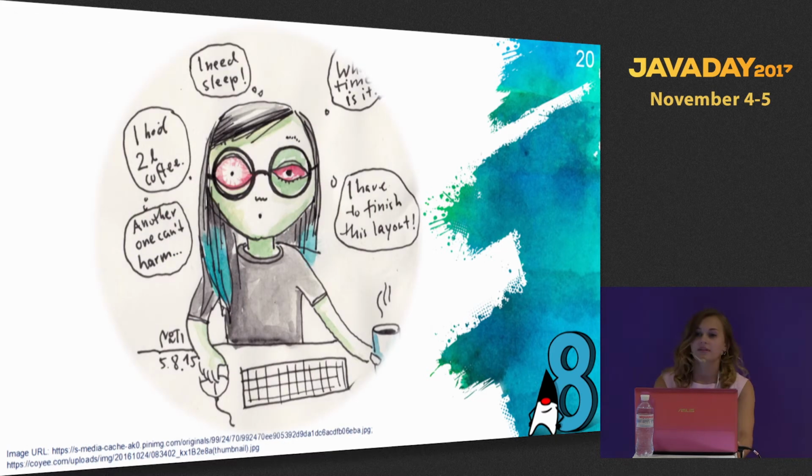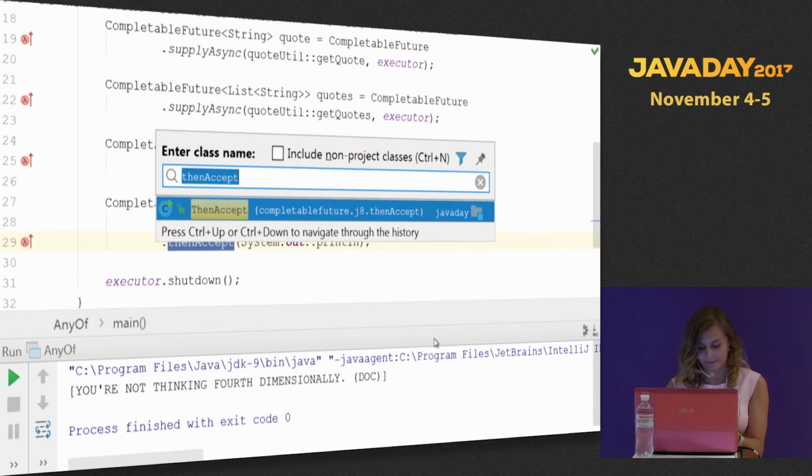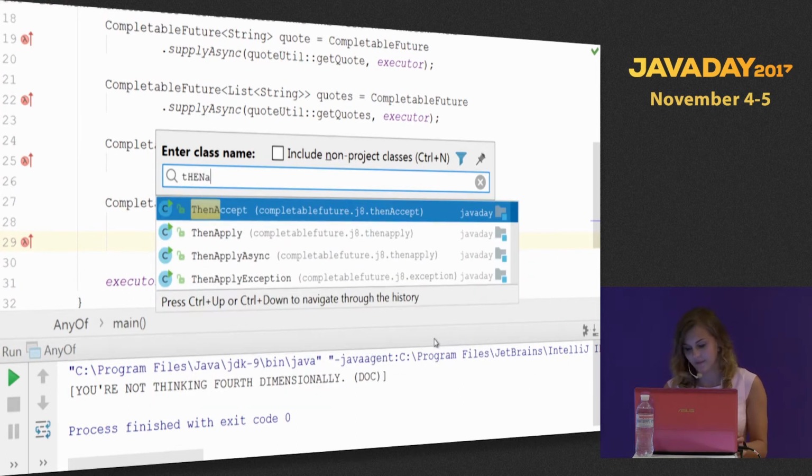And yes, the last pitfall, because I was very much alike with this girl on the picture when I was preparing for this presentation. So, no secret is that exceptions can happen. And let's have a look how usual completable future methods can handle these exceptions. For example, then apply, our favorite then apply.